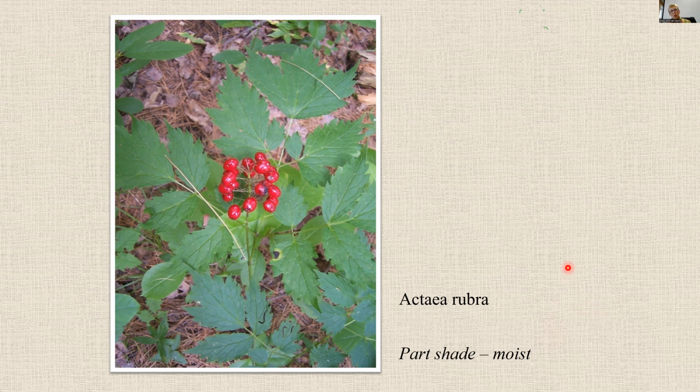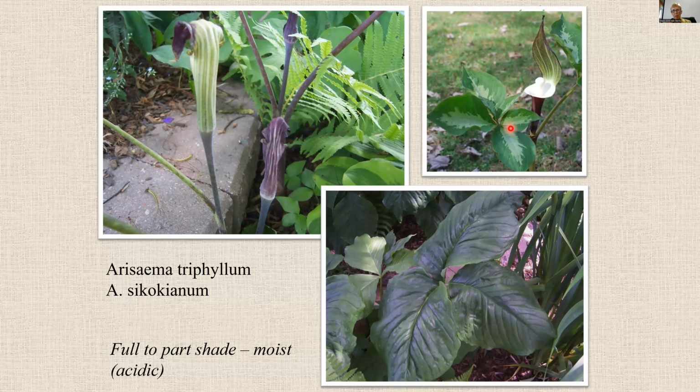And throughout this, when I talk about moist soil, I'm not talking about constantly wet. I'm just talking about that rich, moist feeling when you walk through a forest or you grab a handful of soil from the forest. It's not sopping, but it's got some moisture to it. So that's what you really need to mimic in your shade garden.